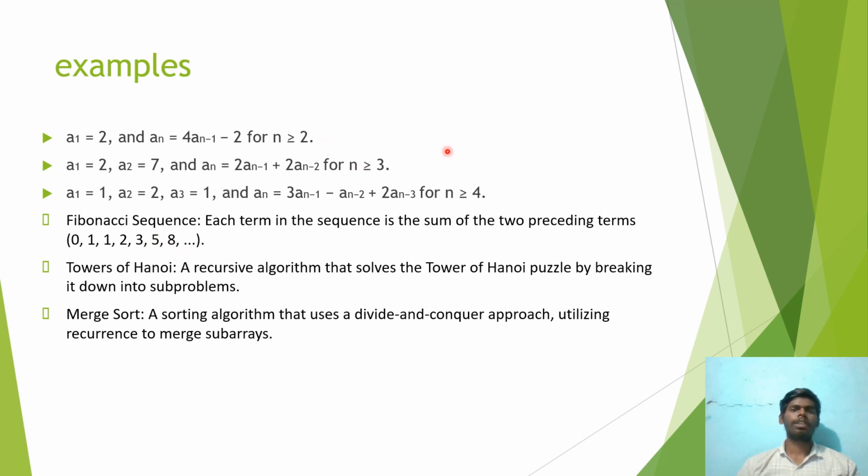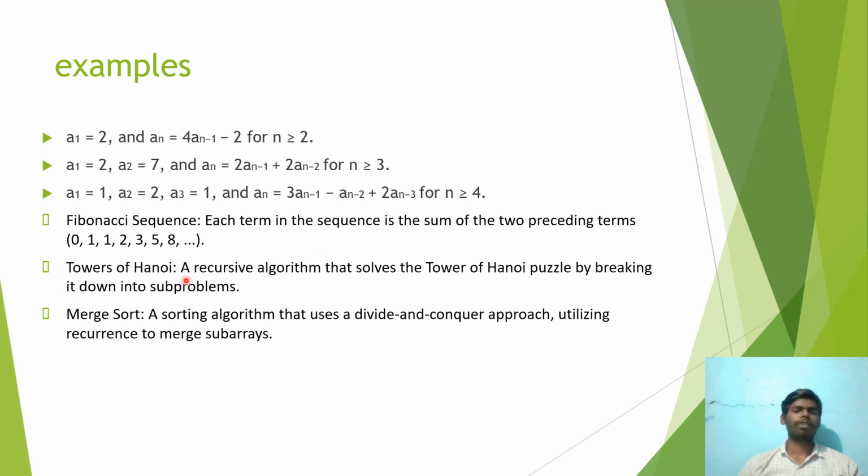Not only these are examples, but in programming languages we generally use the Fibonacci series, where each next term is the sum of the previous two terms. The first two initial values of the Fibonacci series are 0 and 1, where 0 plus 1 is the next value. Then 1 plus 1 equals 2, 2 plus 1 equals 3, 3 plus 2 equals 5, 5 plus 3 equals 8, and so on it continues.